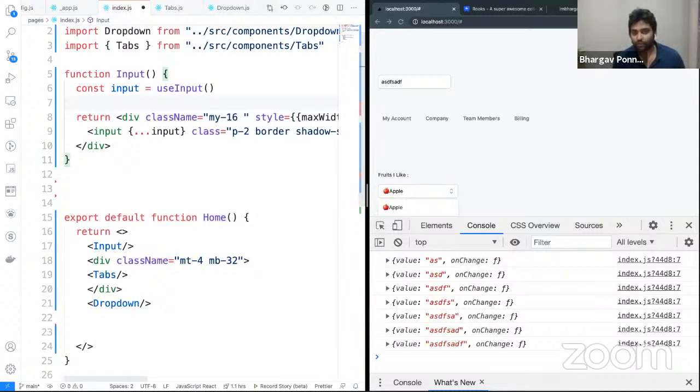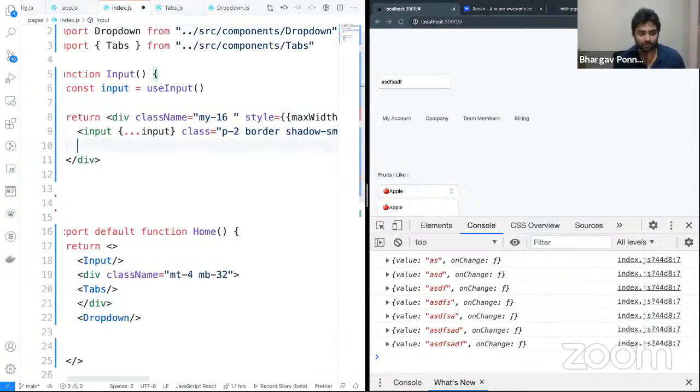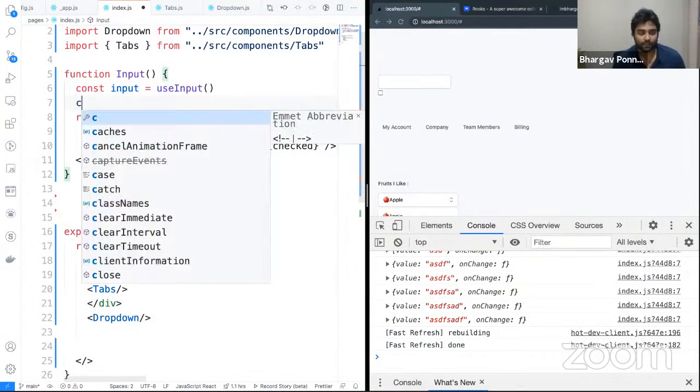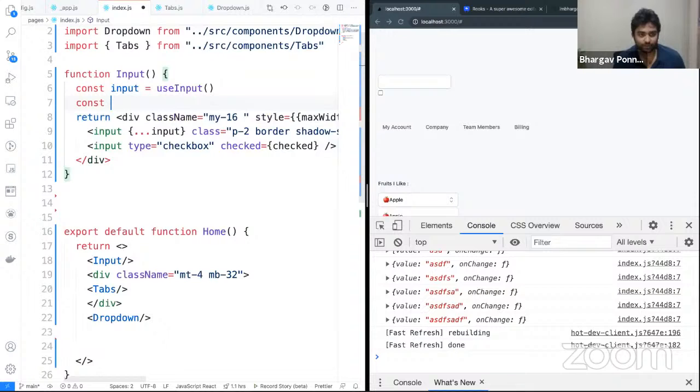Another useful hook when you're building forms is a toggle hook. For example, you're dealing with a checkbox. Type equals checkbox, and there is checked. And you could use this hook, which is useToggle.